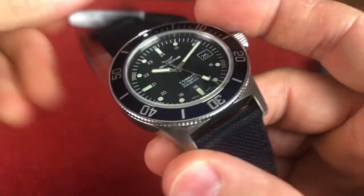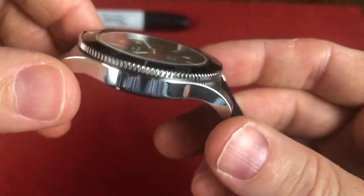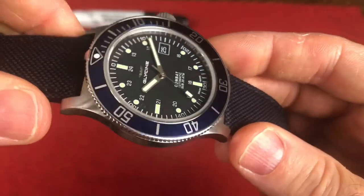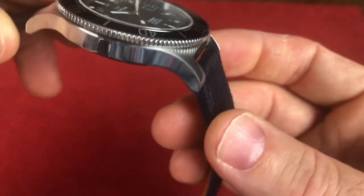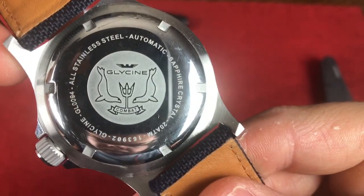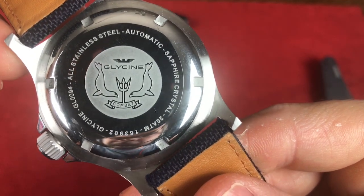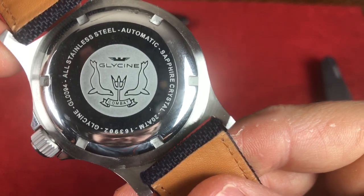Case is 316 stainless steel, and it is polished on the sides, brushed on top, it looks like. And then the case back is a screw down case back with Glycine, and it looks like there's a couple of seals there with a combat written in there. And then you have all the writing around that etched in there in the back of the case back.